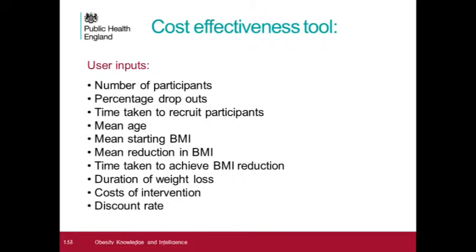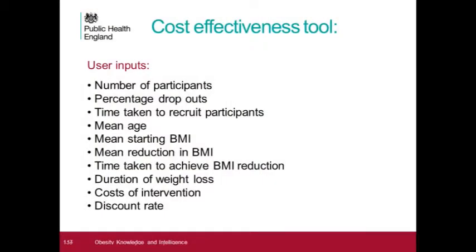So spread that out. The whole tool works on mean values, because we didn't want people to have to enter individual ages or, you know, age and standard deviation, which we thought might be a bit taxing for people to get. So you've got to take a guess at the mean age, the mean starting BMI of your population, and the mean reduction in BMI. So as a result of the weight reduction intervention, how much is their BMI going to go down by?